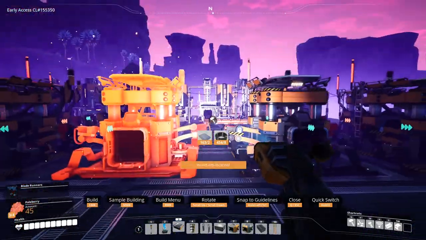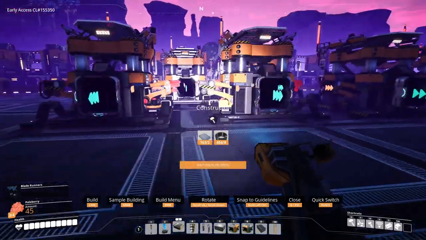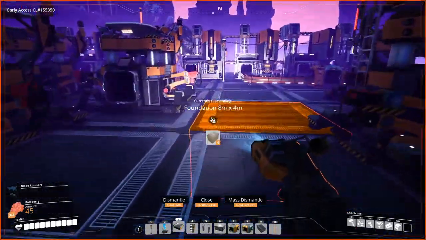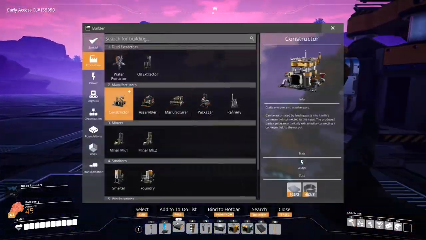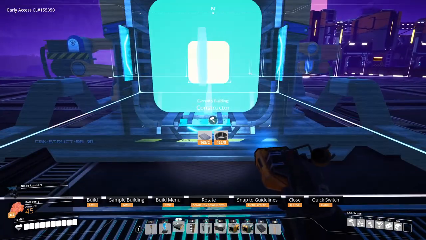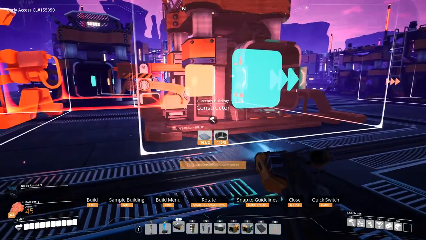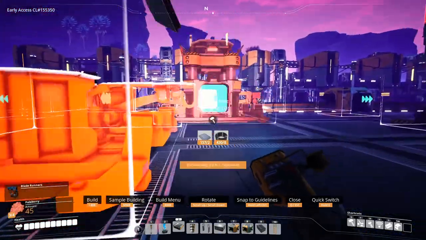Okay, there's 4. Wait a minute, did I do this pattern correctly? Okay, I just built an extra constructor, so never mind. All right, one more set. There's 1, 2, 3, 4.